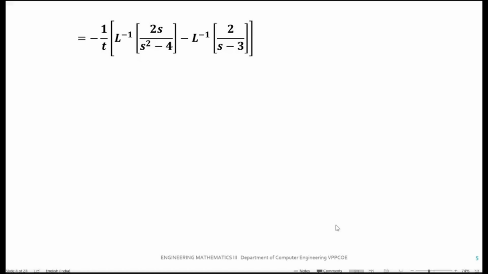No, again they will not ask. Only convolution theorem will be specified in the problem. No other method will be specified. Even partial fraction also will not be specified. Except convolution theorem, everywhere you have just solve this L inverse, find L inverse. Only for convolution theorem they will say find L inverse by using convolution theorem. Okay, बाकी कहीं पे भी, इसीलिए हमें समझना है कि कहाँ पे क्या यूज करना है.